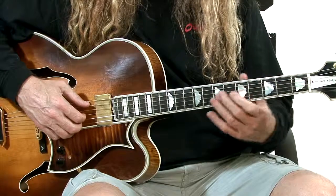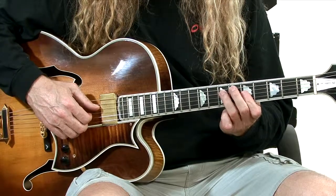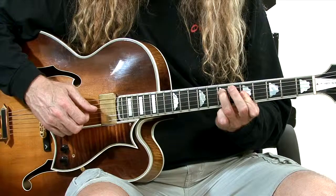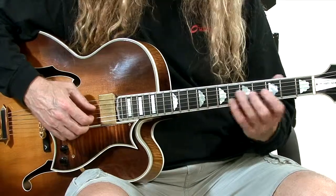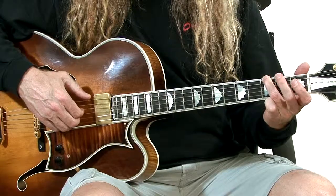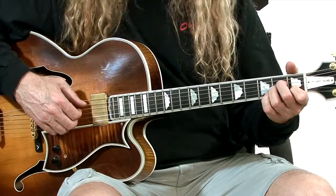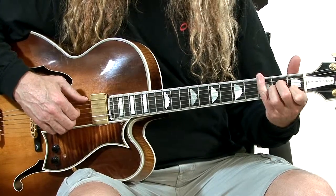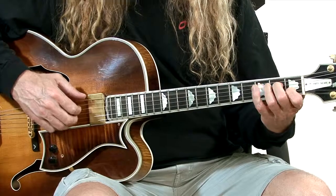Okay, now since we're playing this pattern, we're using our thumb on the fourth string, and then the third, second, and first strings will be played using fingers 1, 2, and 3. So that's the typical classical method. But when he plays the G and A minor, he shifts these three fingers. These three fingers will shift to strings number 4, 3, and 2. The root note will be played here on the G, so you're going to be doing three open strings on the G with the root note here. And then the A, you'll be forming an A minor, and then you'll be hitting the A note. So you'll be using the root note on string 6, then the root note on string 5, and that whole part will go like this.